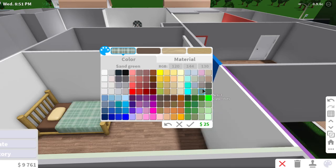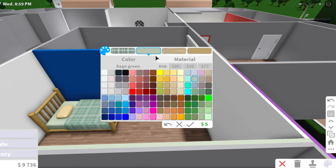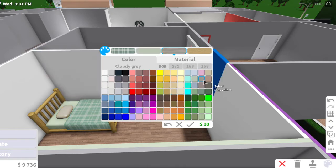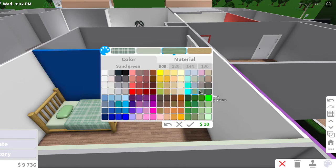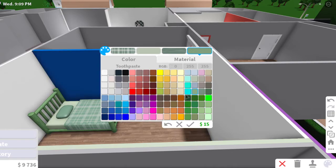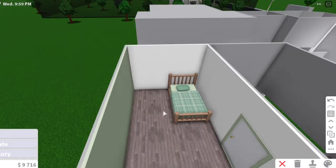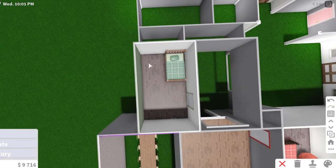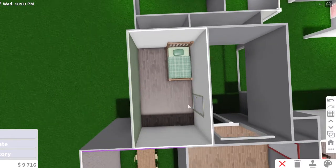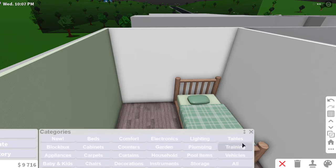Okay, well, moving on from that, I'm going to color the rest of this and make it pretty. Don't know how well that's going to work out, though. Already a bad decision, coloring the whole thing green. All right, so I colored the floor, and it looks like we only have a little bit of space left over here and then over here. So I think I might add the dresser right here, or at least an end table.